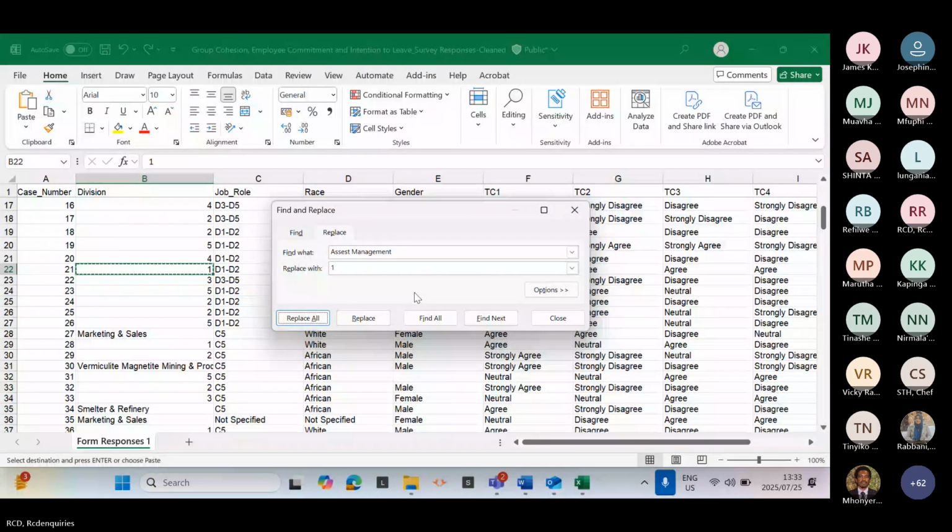Yes. You're supposed to change this, right? If you give this nonsense.